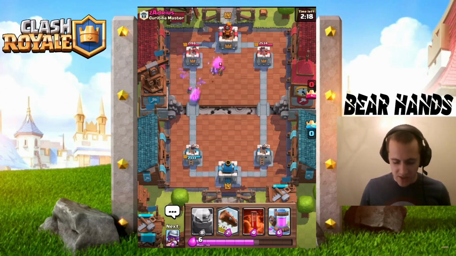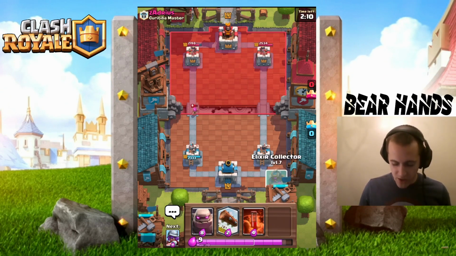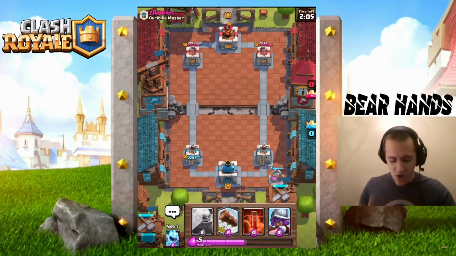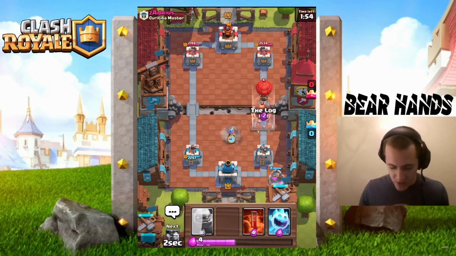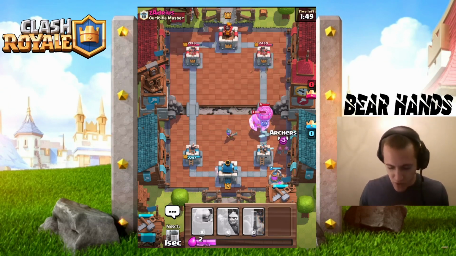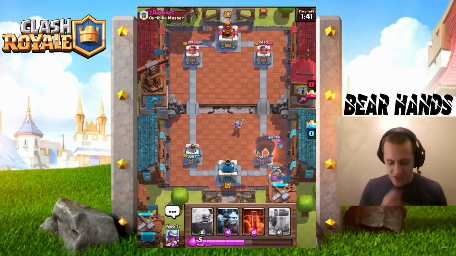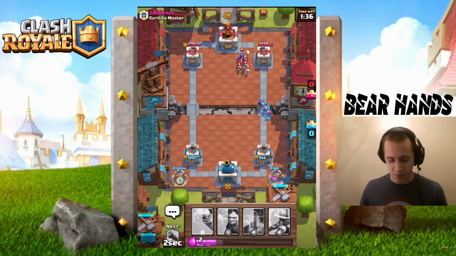I really don't like that I'm sitting on a poison spell. And I'm gonna go ahead and throw this Elixir Collector in the back, because I feel like in order for me to get this Golem working right now, I'm gonna need that Elixir Pump. Coming in hot, so let's go ahead and throw this down. Let's go ahead and log here so that our Ice Spirit will hit this balloon. It's not gonna give us enough time, though. I should have probably poisoned there. He's gonna bring our tower all the way down to 594, and I'm gonna set up another Elixir Pump.